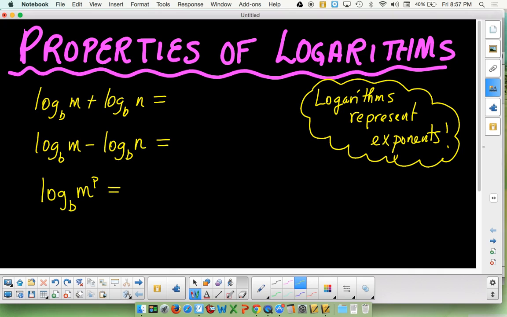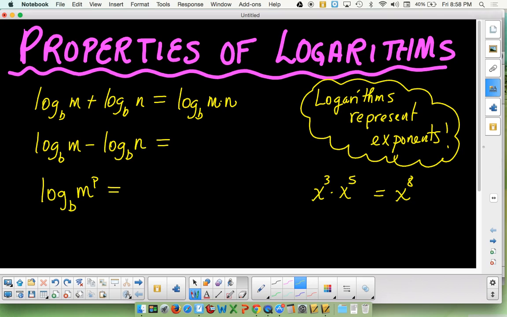When we're working with real exponents, do we actually add our exponents? Well, that's in the case of when we're doing something like x cubed times x to the fifth. We add our exponents, we get x to the eighth. So multiplication causes us to add our exponents. Consequently, this property says that I can multiply m times n. Since I'm actually doing addition, that's really the same process as multiplication. Adding exponents means I'm actually multiplying the entire exponential expression.